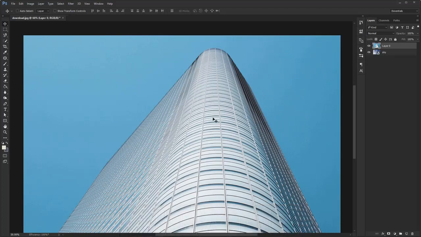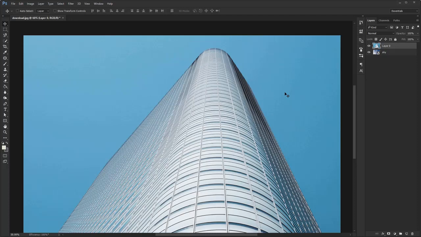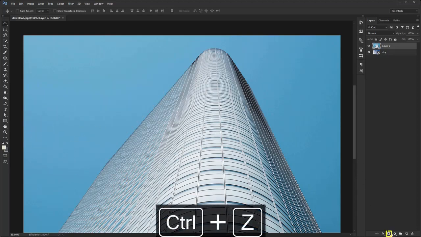Okay, let me explain what a layer mask does. A layer mask is used to hide a part of a layer non-destructively. Here I have a skyscraper, and I'd like to change this boring sky with another one. As you can see, I already have one prepared and it's underneath my building layer. Thing is, I don't want to permanently delete these pixels, that's not the right way to work in Photoshop. So I'll add a layer mask from the bottom of the Layers panel.